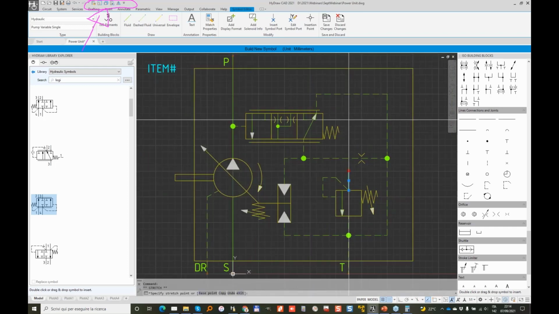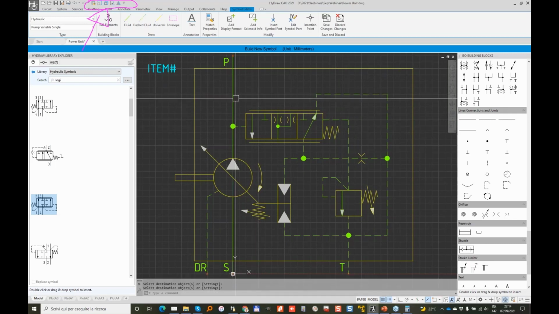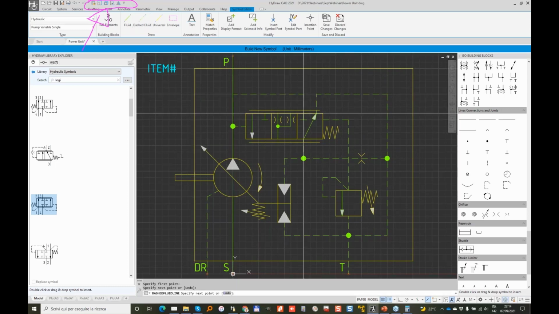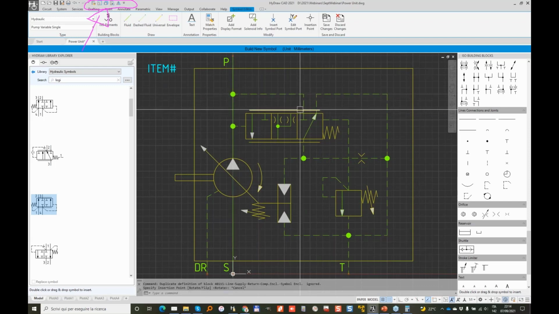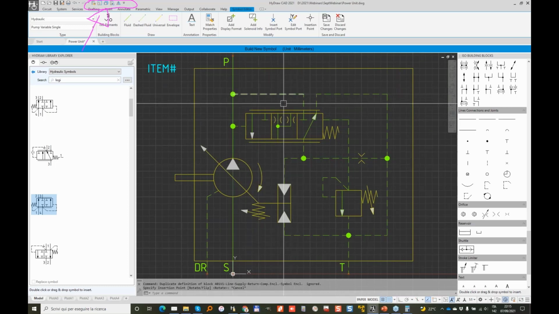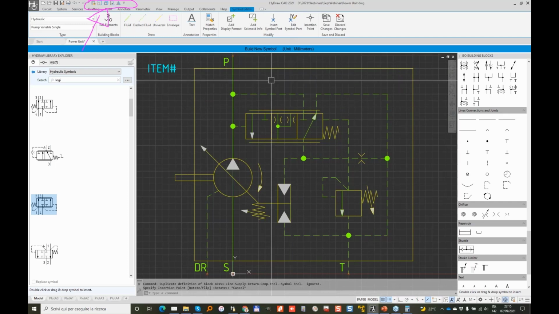This is fine. The pressure line is going from the pressure compensator here. Then I need to connect my pressure line here, and I take another node. As you see, when you build a symbol, I don't use a HydroCAD connection line. We'll see later in action in the diagram, but when building symbols, I recommend you don't use a Hydra connection line. You just use lines and arcs, and you find in the symbol editor all the commands that you need to make that.